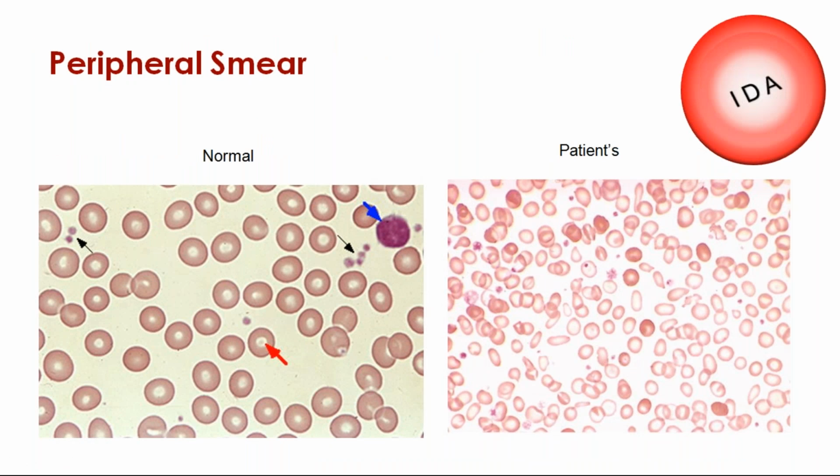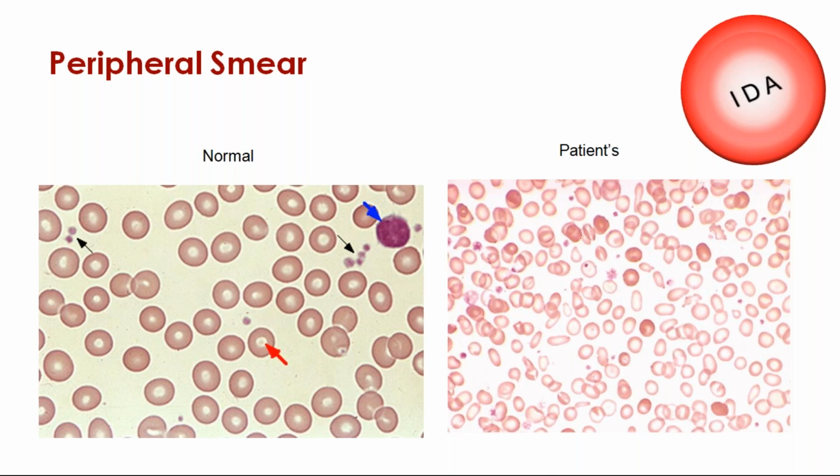Now the peripheral smear. On your left you can see a normal blood smear. Usually the pallor is confined to the central one-third, whereas in anemic patients it is almost all pale, with only a small rim of darkness around the surroundings because of the thick area. That is how a normal blood smear and the smear of a patient with anemia look.